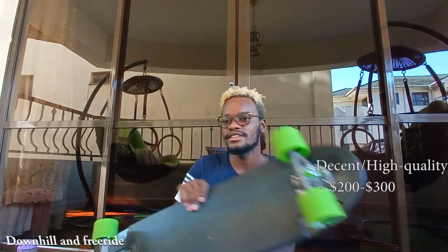Another example of a great quality complete within this sort of price range is going to be the Pantheon Gaia. Another good example is going to be the Zenit Marble, Sp8boards Bullet / Sparrow if you're in the UK or the EU. If you're in the US right now, one of the most affordable models that you can get for $200 flat is the Earthwing Hoopty from Skate. I recommend you go to the website and check it out. So for a high quality downhill longboard, you're looking to pay over $300, and yeah.